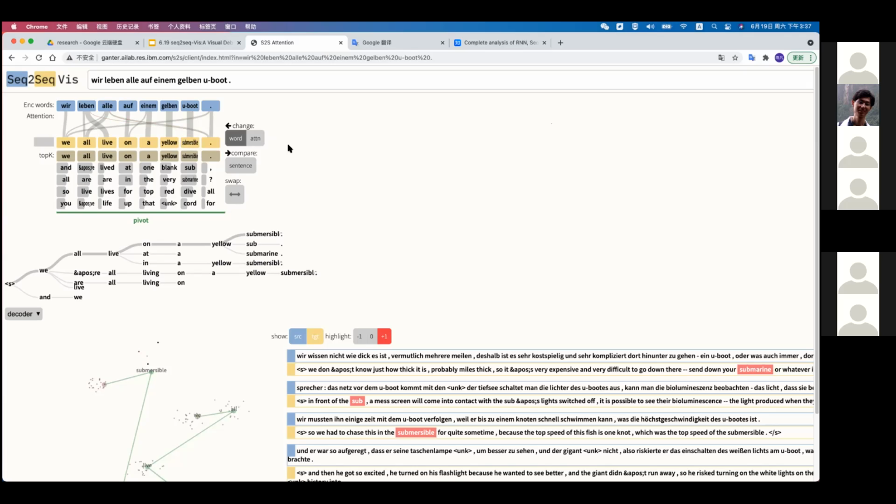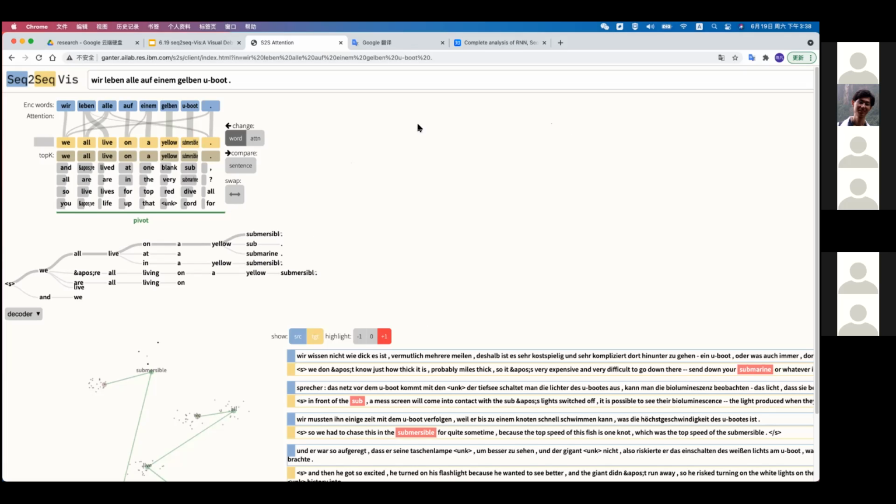Yeah, so maybe I give an example. For example, you can see that if you the submersible, the attention is good because in German U-boot just means submarine. So if you check the attention, you can see the attention mechanism is good. So you can follow what I have said to examine whether the system is right. Yeah, so in the end, I need a volunteer to have a try to debug the sentence translation error. If there's no volunteer, you can randomly pick one.